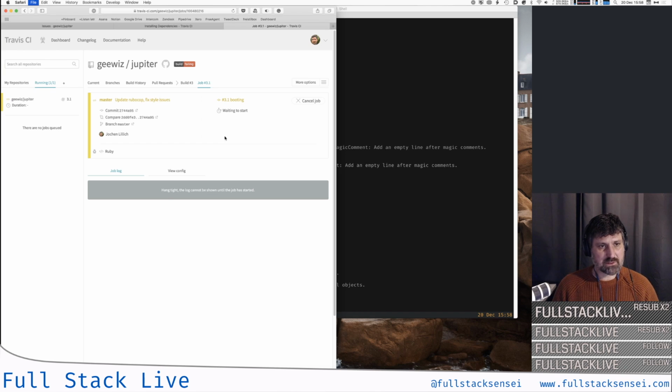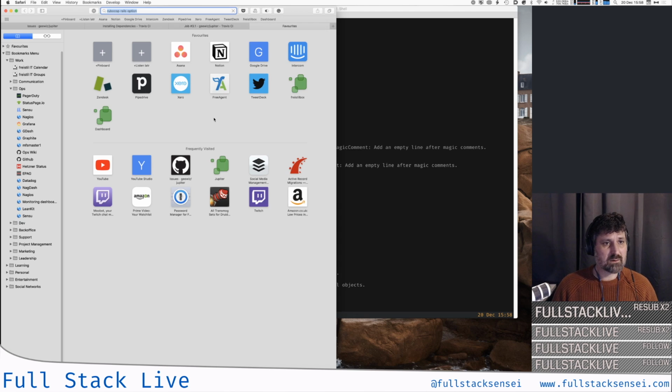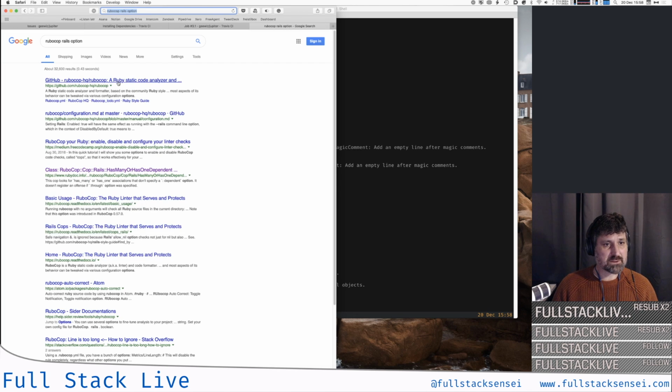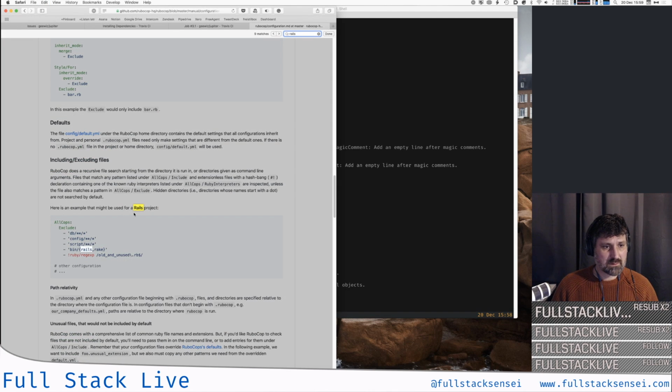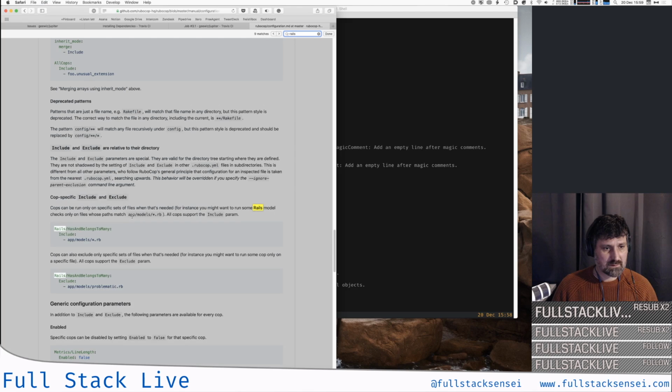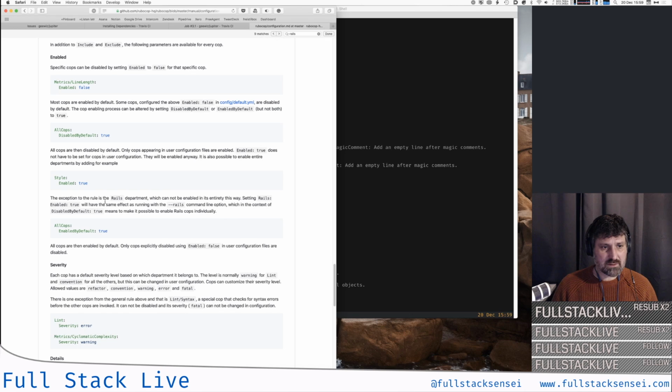While Travis is working, I'd like to look up how the Rails option of Rubocop actually works. Exception to the rule is the Rails department, which cannot be enabled in its entirety this way.